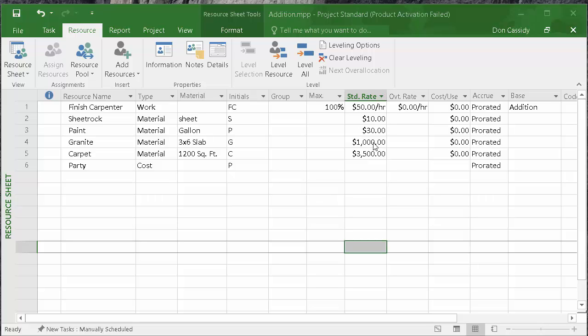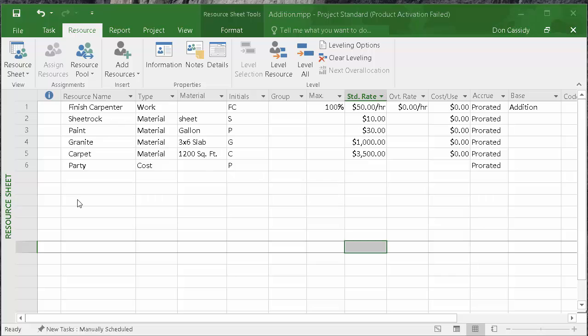So I don't know, somewhere around $1,000. Carpet install price of 1,200 square feet, somewhere around that price. And then when it's all done, there's going to be a party. I'm not sure how much the party is going to cost. Depends on how well this stuff goes.